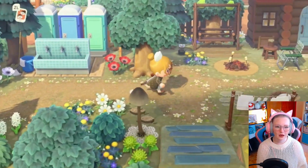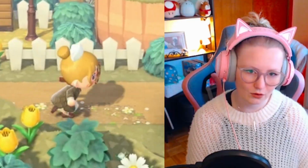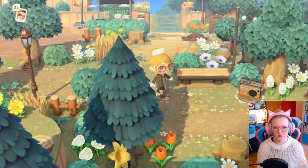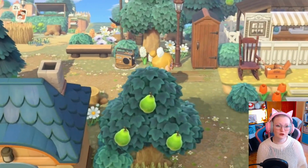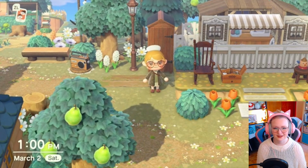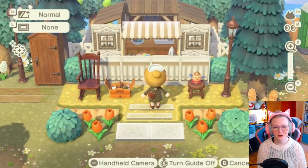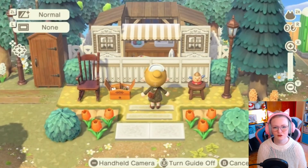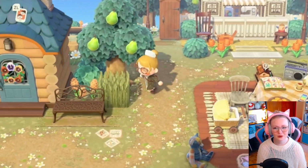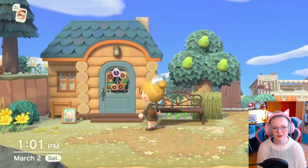Let's go back up this incline, back this way, and down towards resident services again. So we have a little storage shed. I've sprinkled a lot of storage sheds in here and it's been super helpful for just playing on this island. And we have a little yarn shop over here, a little sewing shop for all your sewing needs, because this is where Eunice lives. I love Eunice's house. The colors are so calming and delightful.